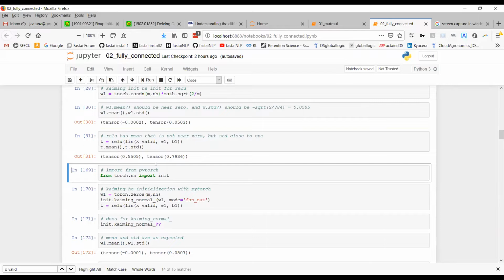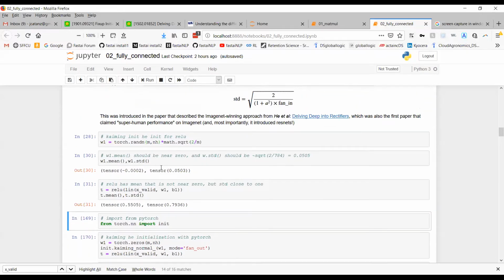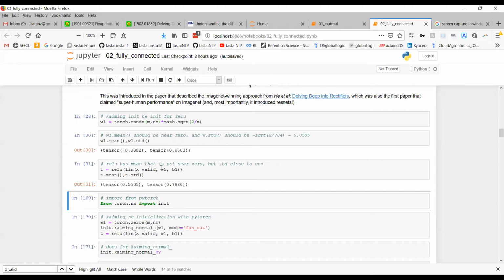Hey, Joseph, I have a quick question there. Yeah, sure. Why are we using X valid, even though we're trying to train on this data? Shouldn't we be using X train? I mean, for the purpose of this experiment, I see no difference, but is there something that I'm missing? No, I don't think you're missing anything. We could have done it with X train. Okay. Yeah, I think he just picked X valid to do it with.